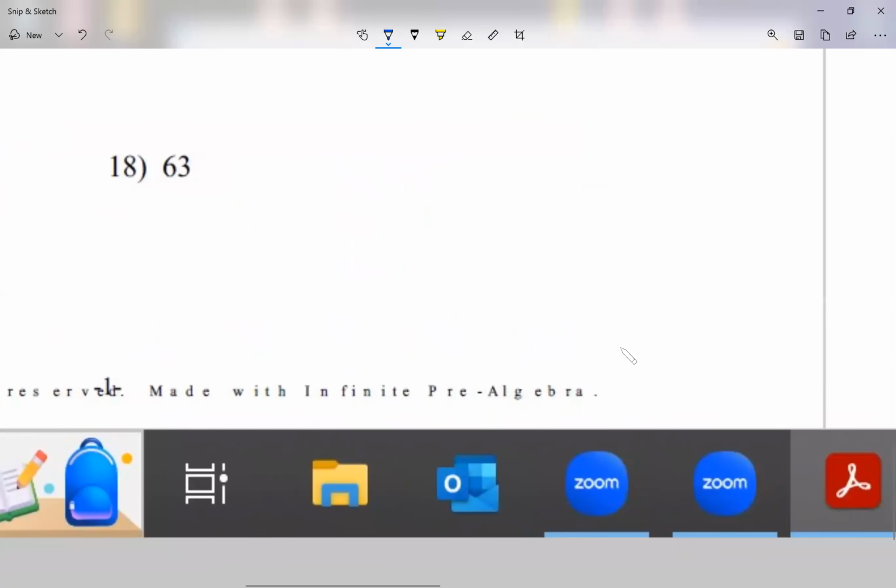Okay, let's take a look at number 63. Again, let me use red for work. So multiplications that equal 63. 1 times 63. 2 is not a factor because I cannot go 2 times something, right? 63 divided by 2 gives me a decimal. But I can go 3. 3 is a factor. Now, if you're not quite sure which number, do a division backwards. 63 divided by 3 gives you 21. So that means that 3 times 21 is 63.